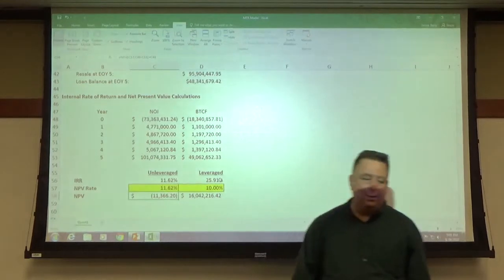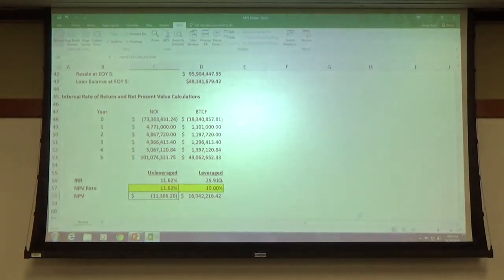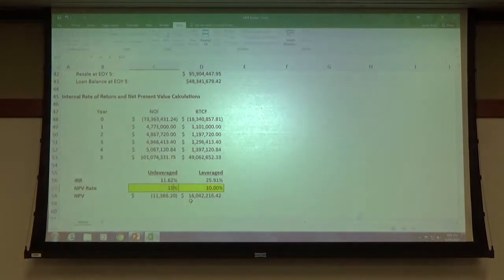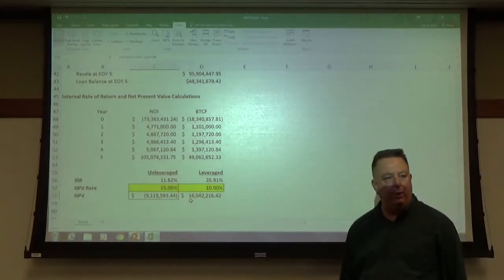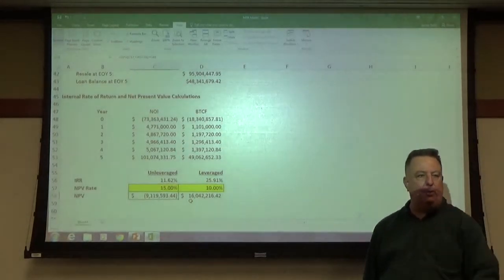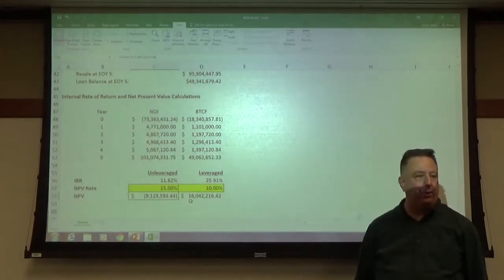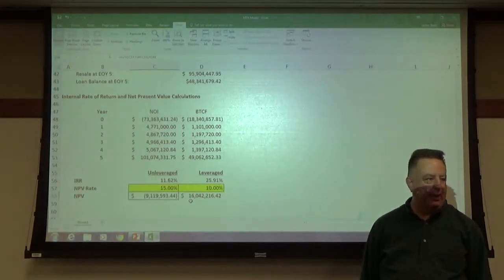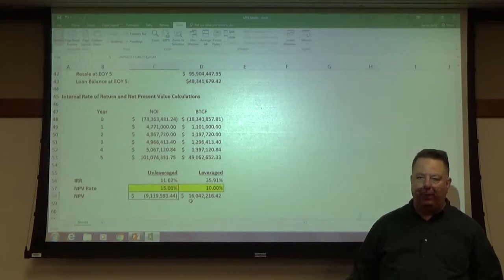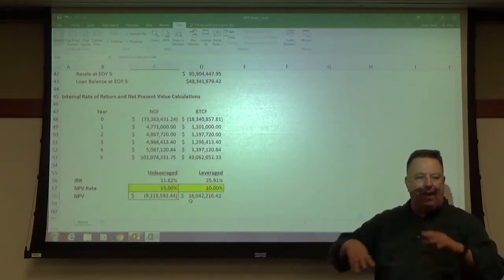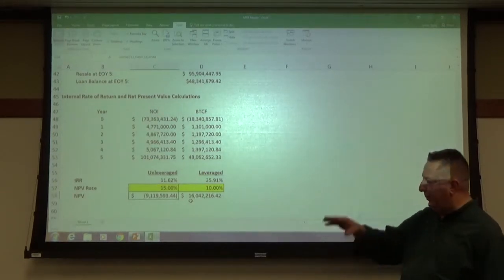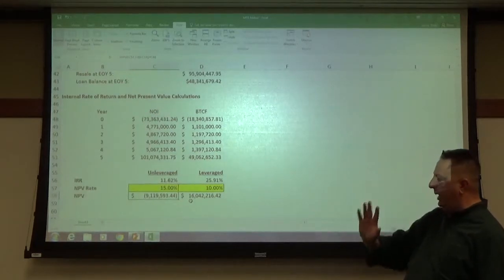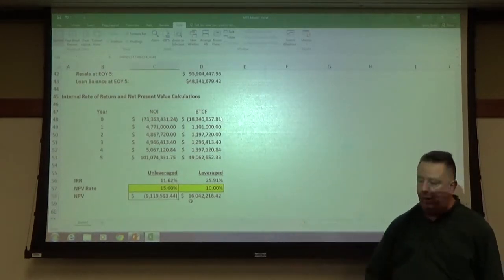But my point is, what if they demanded a 15% hurdle rate, way in the negative? They would be very unhappy with you. You would get no money, and they would be wanting to chase after you for $9 million. Okay, does that make sense? Conceptually, I understand the math and the calculations may not, and that's okay at this moment.